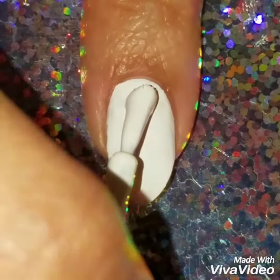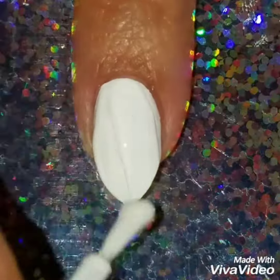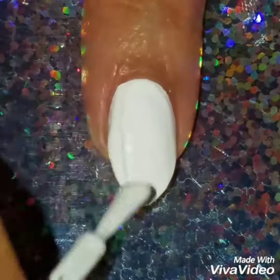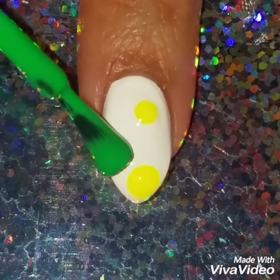So I already painted my nails with one coat of white polish, and the second coat has to be a thicker coat. If you watch my other drag marble nail designs, I always say the same thing. It has to be much thicker. If not, you won't be able to drag. And that's the whole purpose of a drag marble design, of course.